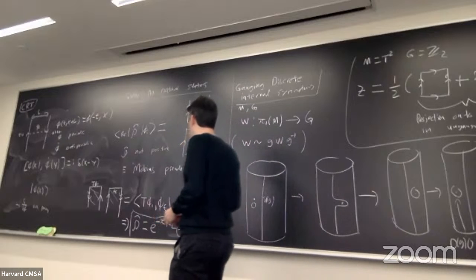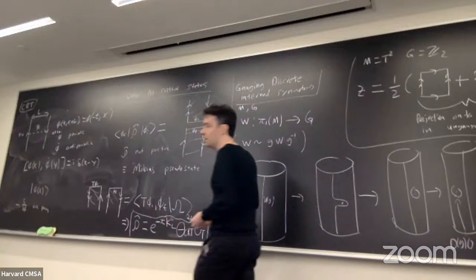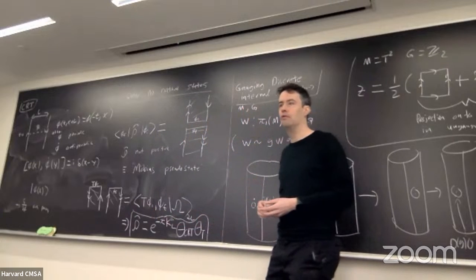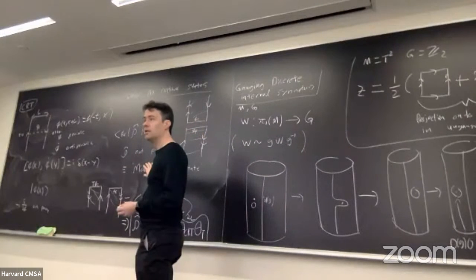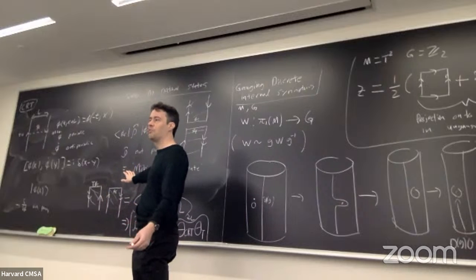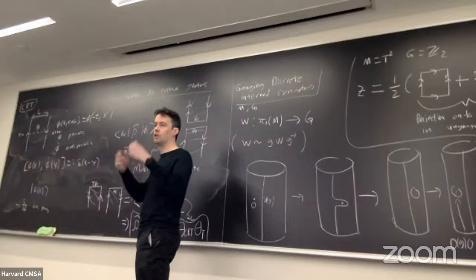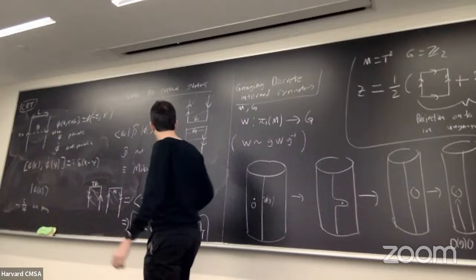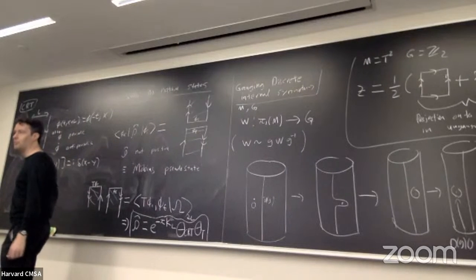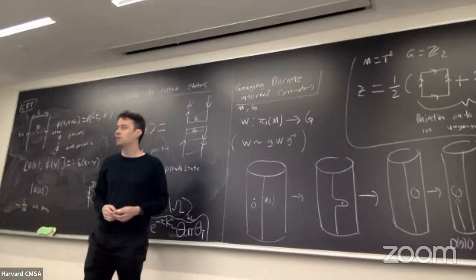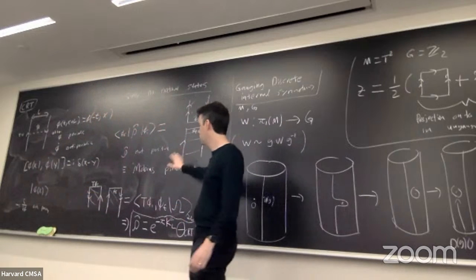Now, I think I won't go through it because the details are somewhat boring. But if you want something to compute in this theory, the nicest thing we could think of is to just compute correlation functions in the Mobius pseudostate. So I would call these computables and not observables because it's not a state. But there's something nice to compute, and you can use them to characterize the causal structure of the theory. You can check that the correlators are consistent with the choice we made for the canonical commutation relations. I think I won't drag you through that. I'll just say that once you have this, there's a set of things.